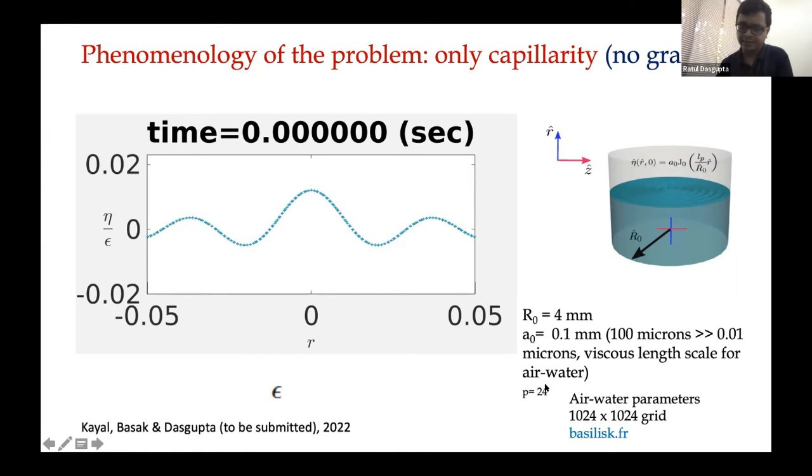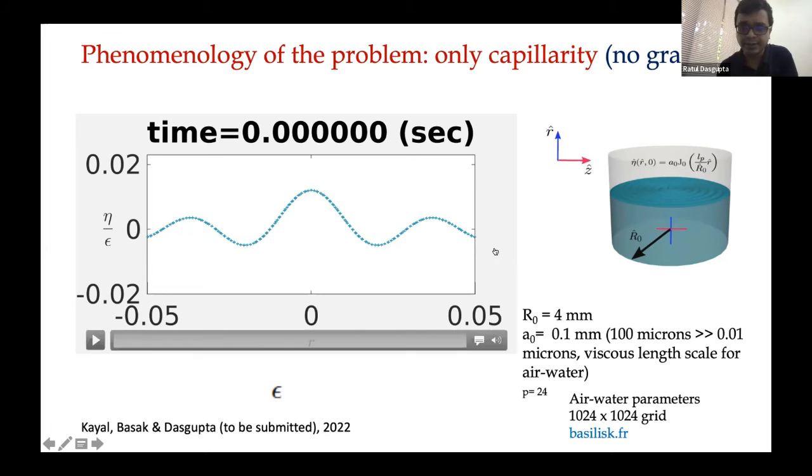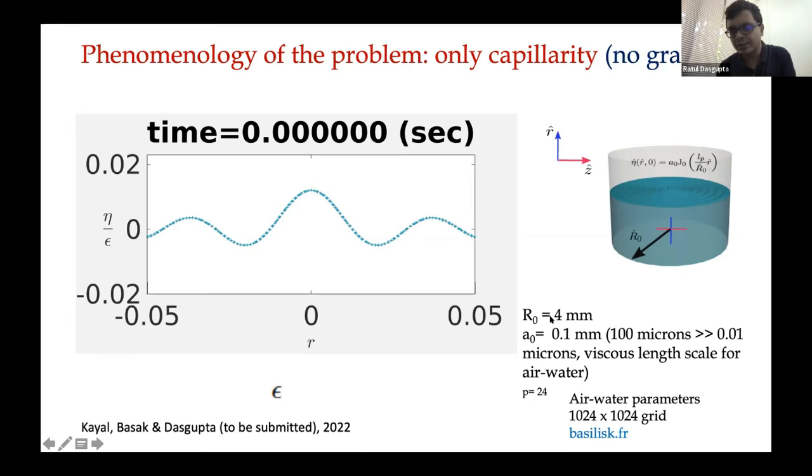So recall that choosing p to be larger is equivalent to making the wavelength or the peak to peak distance smaller. As I'll show you later on, choosing the value of p sufficiently large is very important in the strongly nonlinear regime. But right now let's stick to the weakly nonlinear regime where epsilon is large but not too large. So I'm going to show you initially a movie where a similar phenomenon of jetting happens. Here epsilon is actually large, but you can see the dimensions.